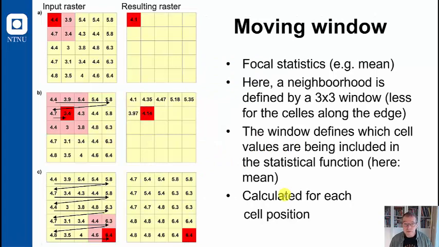There is a moving window which is used in focal statistics operations. Here it is showing three steps in this process of calculating focal statistics. The statistical function mean is used and for each cell position a new value is written to the resulting raster. Starting upper left, it moves from pixel to pixel, first row, second row, etc., until the entire raster is processed.